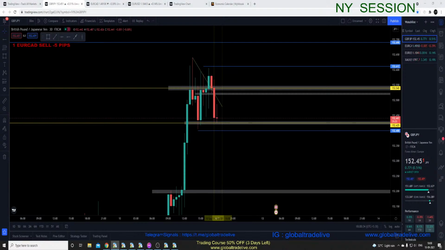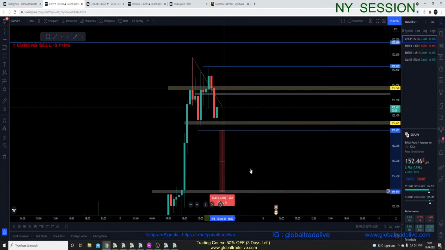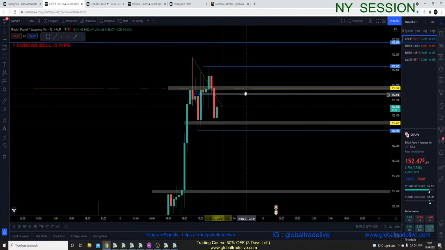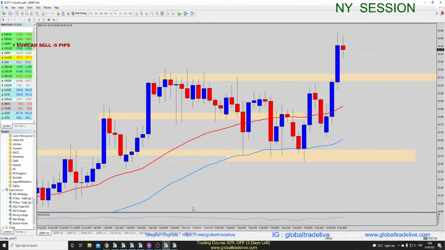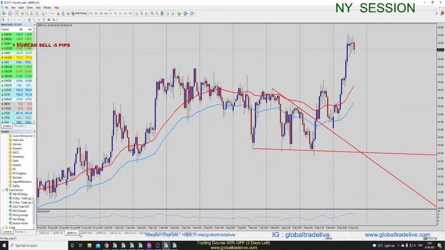So now if the price will break that price over here, I'm gonna execute an impulse trade, because it has created a high and now it broke the low of the previous candle. Now if it breaks this price over here, I'm gonna execute an impulse trade, keeping my stops above the current candle's high, and target will be this price. Okay, let's have a look also. Yeah, 4-hour is struggling right now.